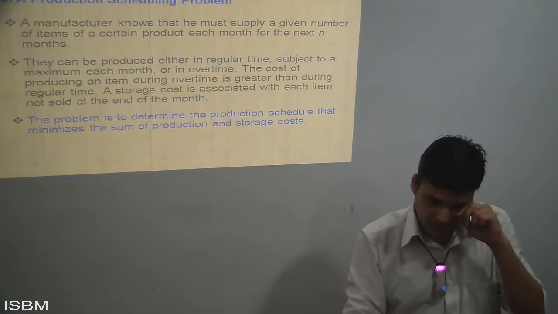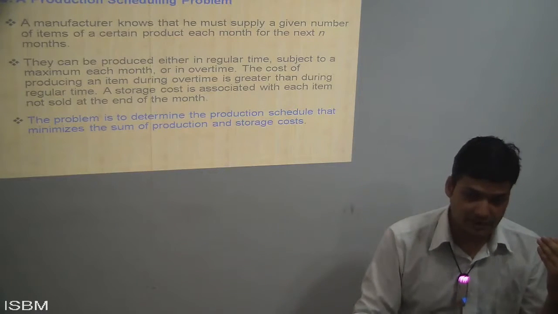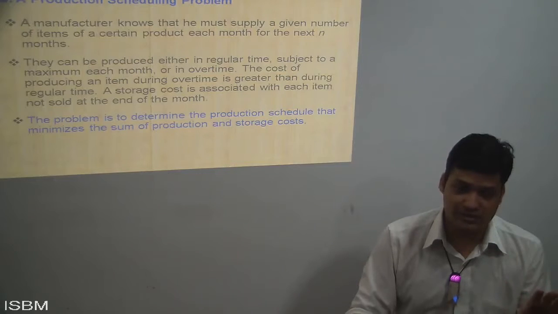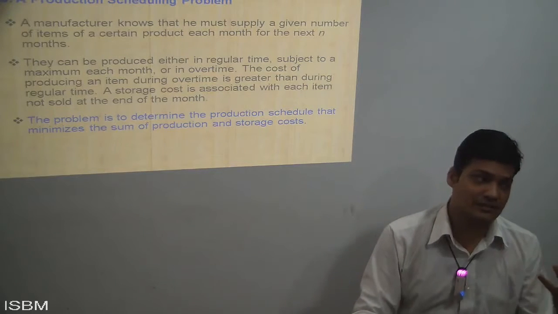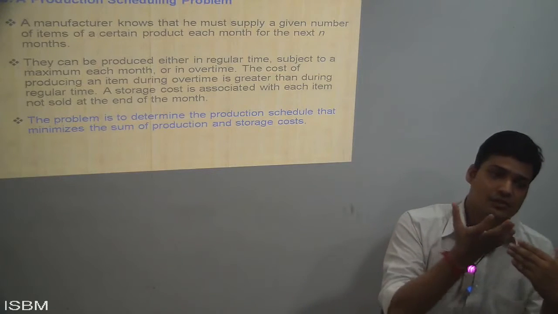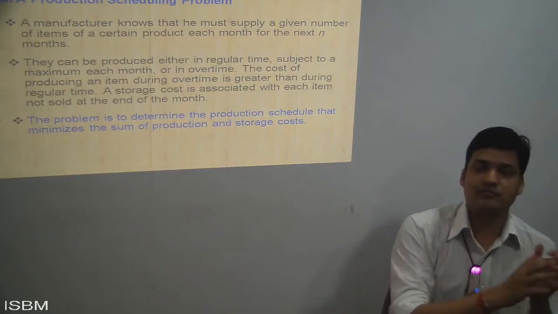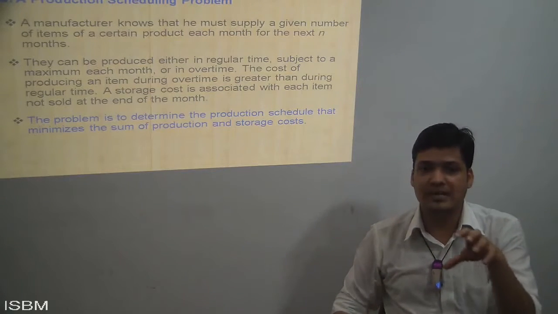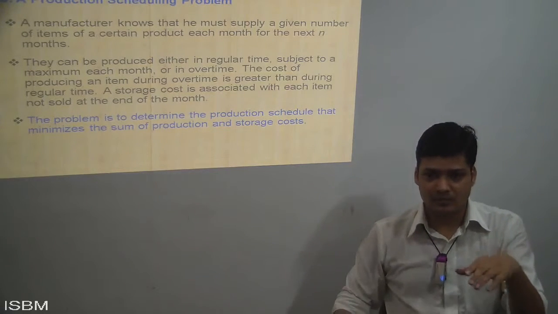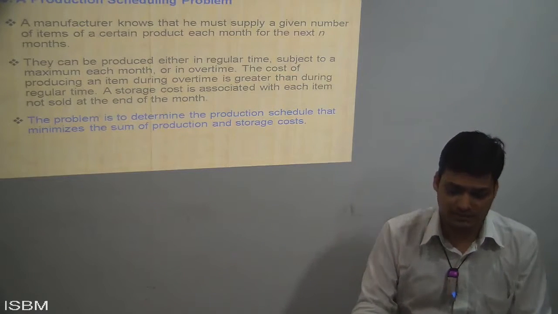And sometimes if the number of products increases, we don't have a storeroom to store those things. So storage cost is also associated with the number of products when we increase them. The product which is not sold obviously has to stay; they have to keep it somewhere in a storage room. So storage cost is also associated with the cost of the product.